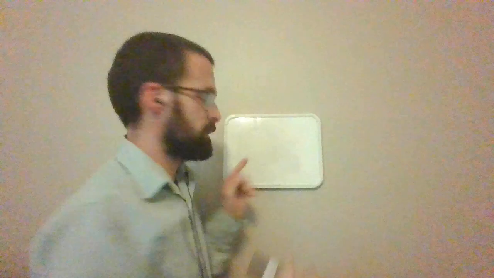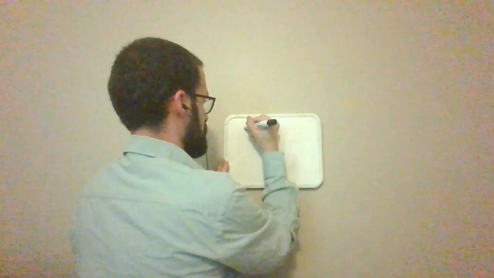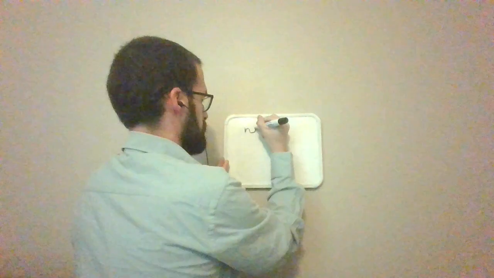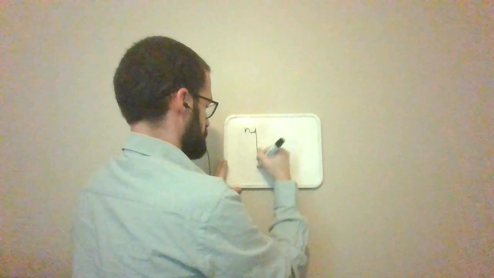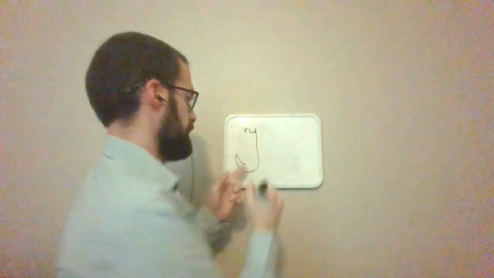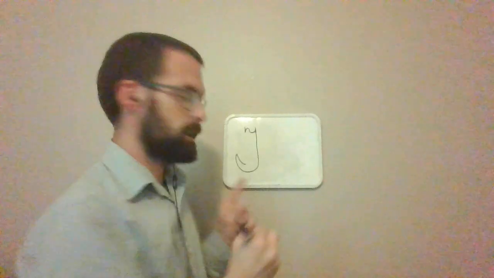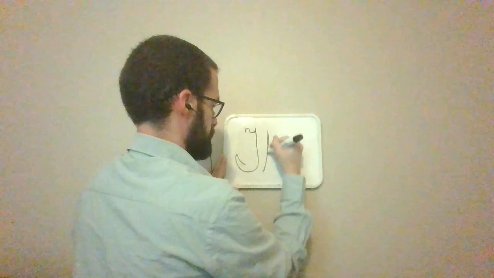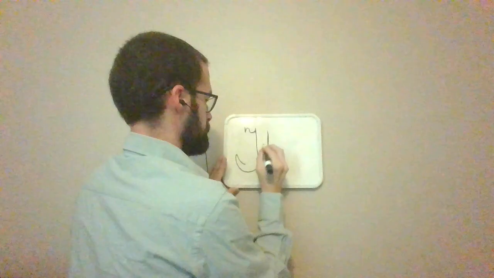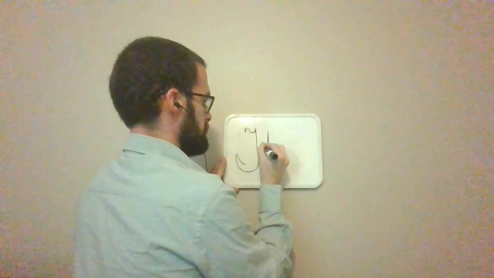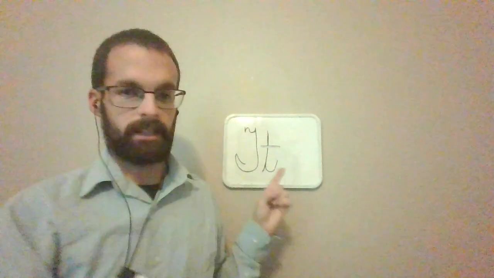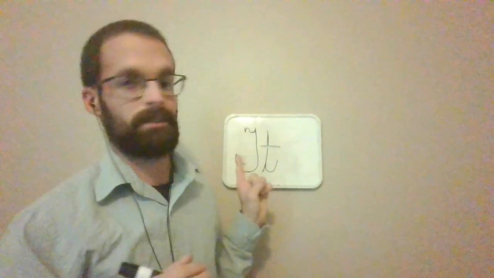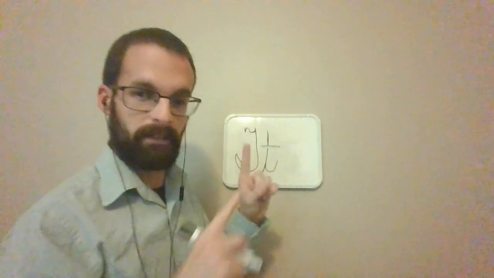Alright, for the letter T, let's go ahead and do that. Start up top, come down a little bit, make a little indentation like that, come down, and you got yourself a T, capital. Now let's do the lowercase. Start at the bottom to the top, come back down, little swirl, and then don't forget in the middle, the line right there, to make sure you know that it is a T, because it can look similar to a lowercase L, so let's be careful.